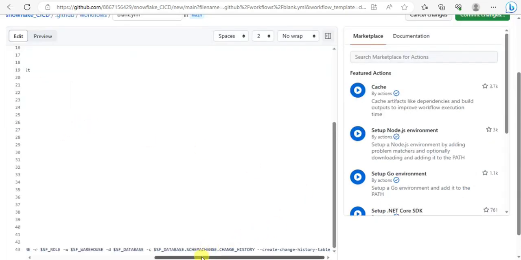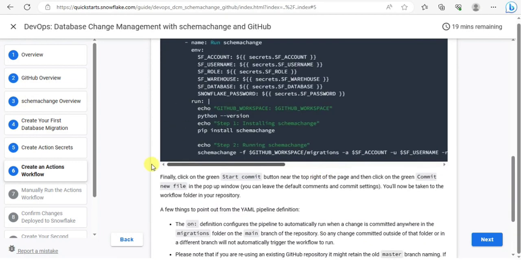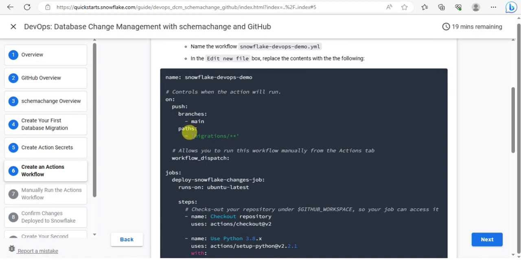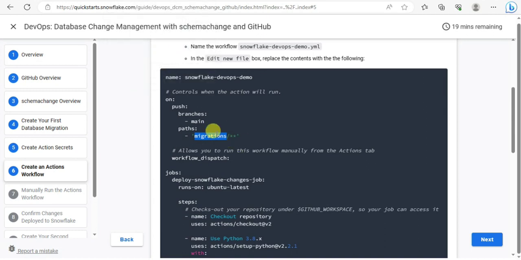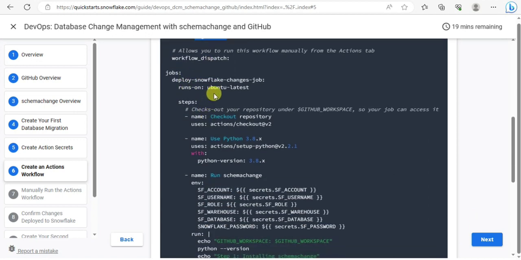Right? See here, this is a YAML file. Here we are defining the Snowflake demo as it's just a name. Here whatever the data present in the migrations table, which we are going to create now. First we are going to create the workflow, and then we will upload the migration table. Whatever the scripts present in that migration table, that will be pushed to the Snowflake. Here we are going to deploy it in the Snowflake, and Ubuntu is the only server machine which this YAML file will use.